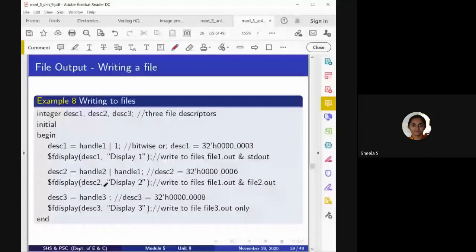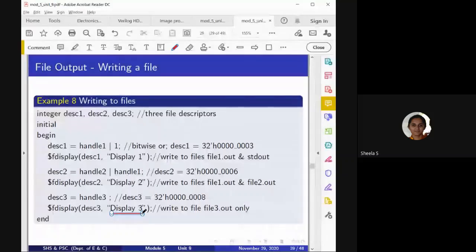So this message will be written in both file 1 as well as file 2. And I am not considering any other file. Only for handle 3 I want to write. Either I can directly mention handle 3 here, or I can mention it using this descriptor. So this display will be written only to file number 3.